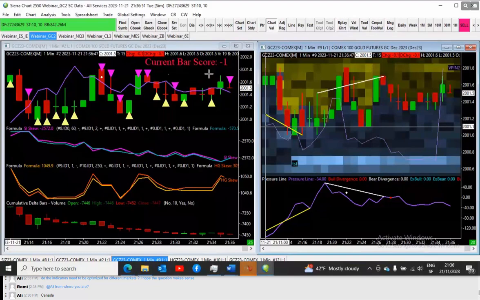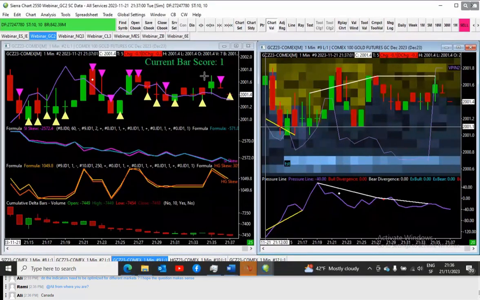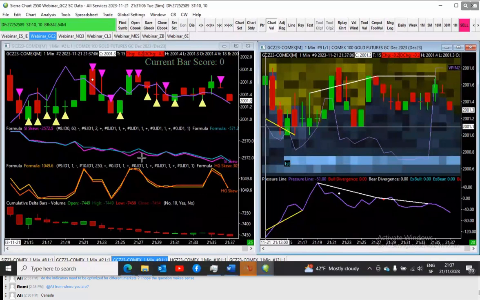Now, to help you, the indicator will post up here a thing called the current bar score, which you see is currently at -1. I'll just change to +1. And that's making a calculation based on the shape of the silver and copper correlated markets, also the cumulative delta direction, and the pressure line. So it's taking all those into account, working out the score. It's currently gone to 0, which means there's no signal. And it's best to obviously look for a higher score before you decide to enter a trade.